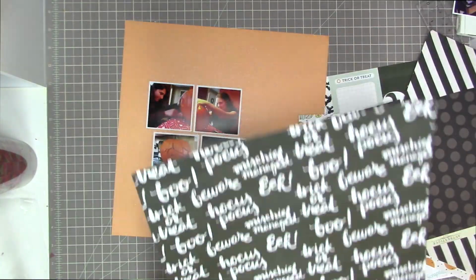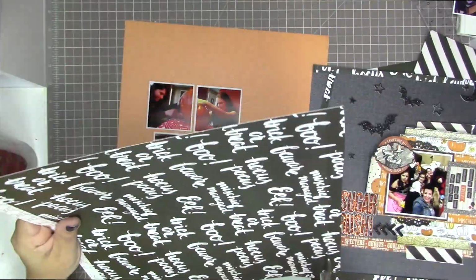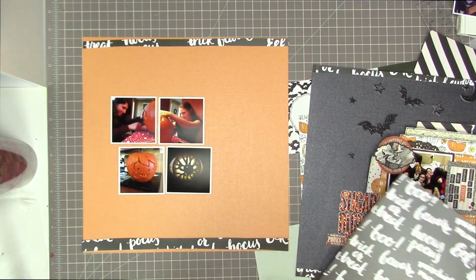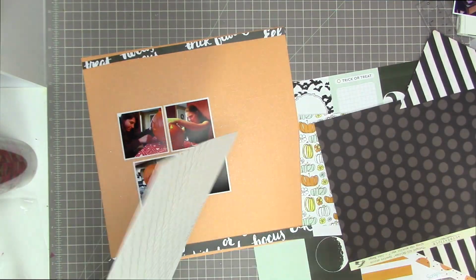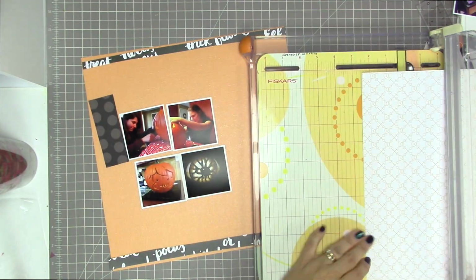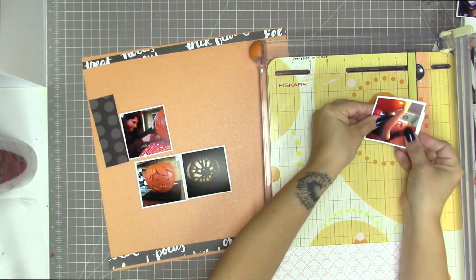And I want to cut some blocks of paper to go on either side of that. And so I'm just cutting 2 strips from this pattern paper that's exclusive to the Scraptastic Kit Club. And I'm doing that so that it'll coordinate with that other layout that I just showed you. These two are going to face each other in my scrapbook. And so I'm just going to go back to making some blocks now that I got those 2 strips in place.